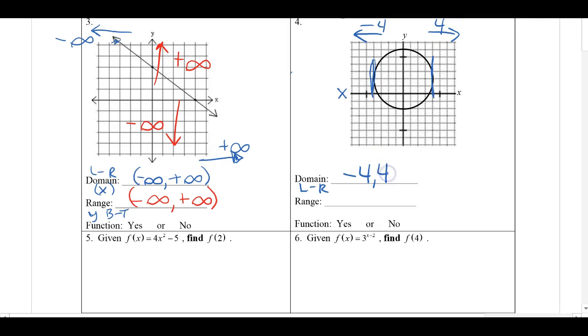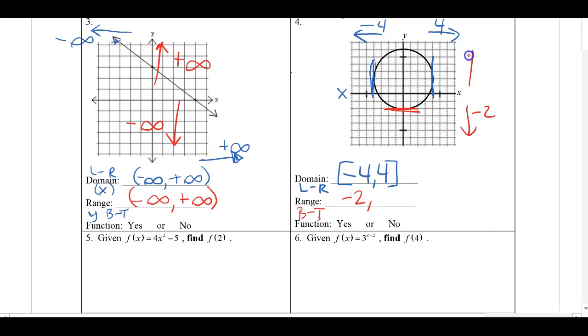Okay, and when you have numbers, we represent that it stops at that point by using square brackets. Okay, now for range. For range, again, we go from bottom to top, or negative to positive. We say, does it go down forever? No, it doesn't go down forever. There'll be arrows if we're showing it goes down forever. And it stops right here at -2. So that's my first number I write.